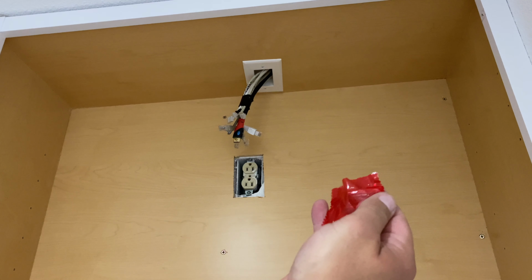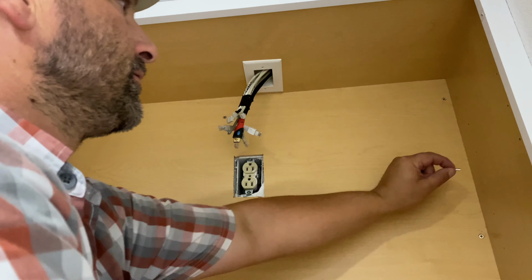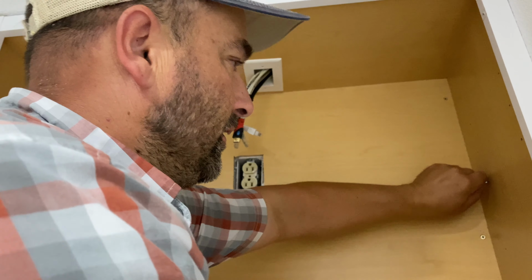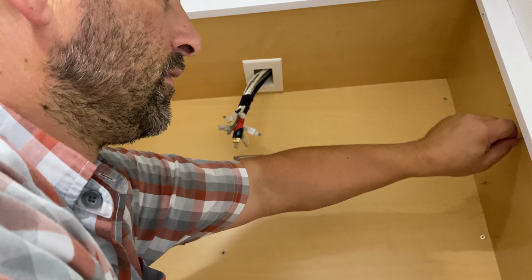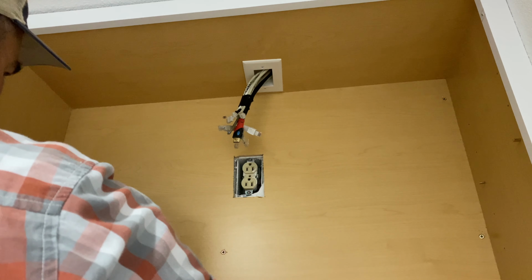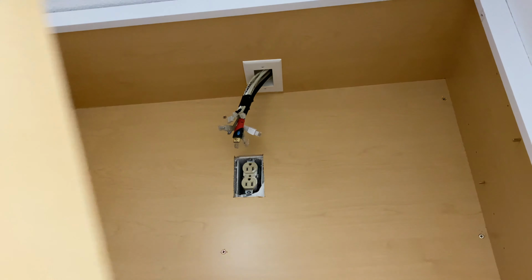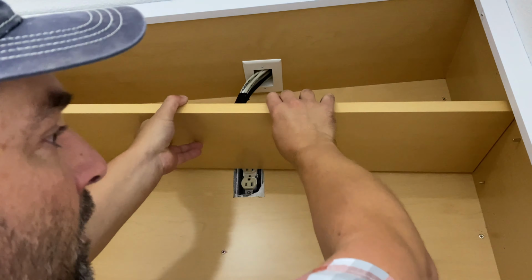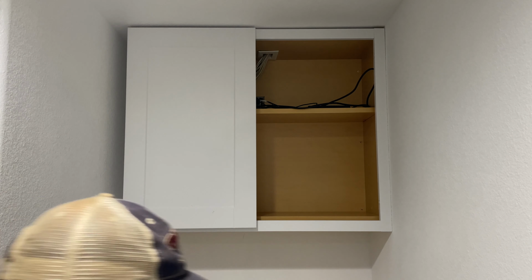Remember the red hardware bag that was in the cabinet earlier when I unboxed it? That's what this is all about. So I'm gonna put the shelf, there's two shelves, I'm gonna put them both probably the same height. I might only use one shelf really. Our one shelf. Okay, because nobody really needs to see the surveillance equipment I've got at the house. Now all we're doing is I put that other door on to cover it up.